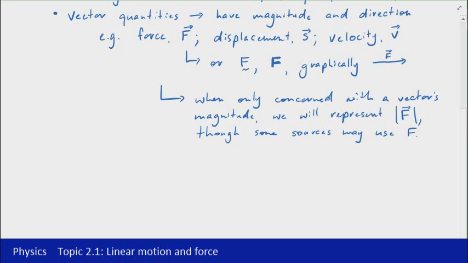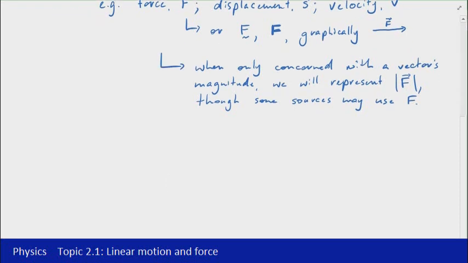But if we're looking at, say, a velocity, and we're interested in its magnitude, we would usually represent it that way. The reason for that is because that's not the same necessarily as the speed. So the magnitude of the velocity and the speed can sometimes be slightly different, depending on the circumstance or the situation that we're dealing with. And in some cases, when we're talking speed, that might actually be the average speed. So I'll endeavour to make sure I always use the absolute value brackets when we're just looking at the magnitude of a vector.